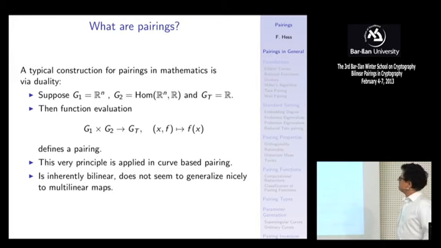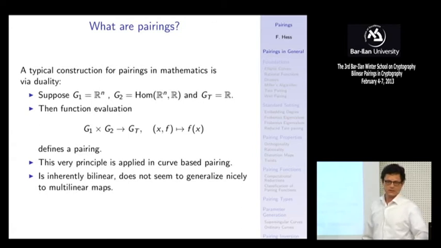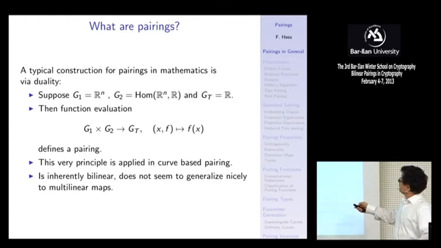So here are some general musings about pairings and what they actually are in a conceptual way. At least from the math side, a typical construction is this one. The first year students always hate this. So you take again the vector space of dimension n of the real numbers, and then you look at the dual vector space. So it's the space of functions from here to here, basically coordinate functions, in some sense. And then the target group would be this, and a typical non-degenerate bilinear map is function evaluation. You take one of these dual vector space elements, you take an argument, and it's just evaluation of the function. And this is basically the prime concept to make a non-degenerate bilinear map. And the cool thing is, in this curve-based setting of the bilinear pairings, it's in some sense precisely this concept that is used.